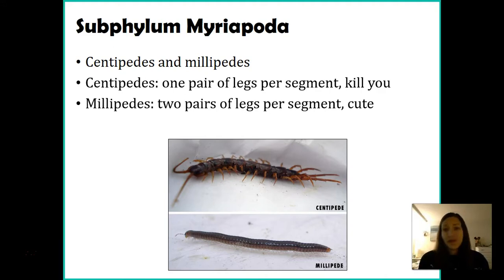So although millipedes don't have 1,000 legs, and centipedes don't have 100 legs, millipedes do have more legs than centipedes. So although maybe their prefixes aren't entirely accurate, they do help you relatively. The way I remember these is centipedes will kill you, and millipedes are the cute ones. These are the ones that you might find crawling on the ground, like if you flip over a rock. But incredibly important, millipedes are harmless. They are essentially decomposers. Centipedes are predators, and a lot of them are poisonous, and they will kill you. So just avoid them.